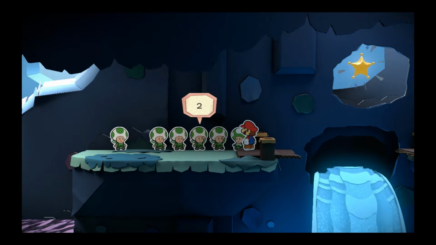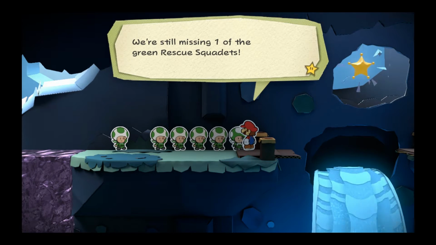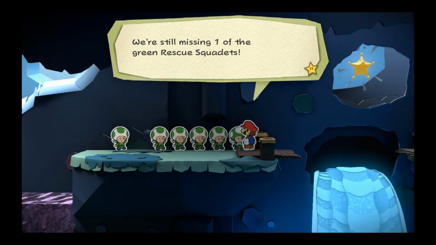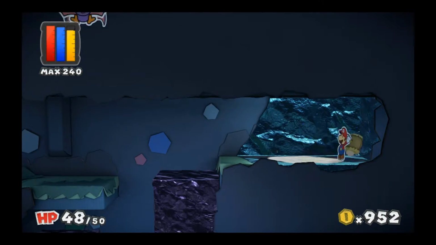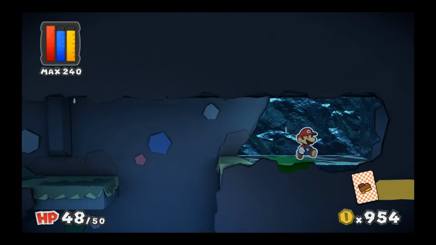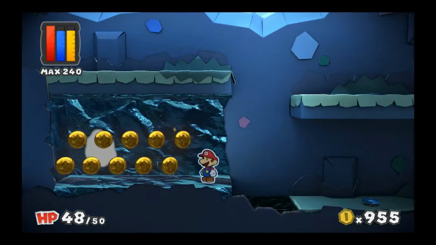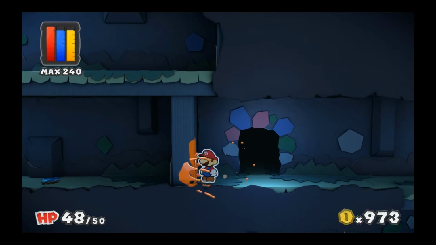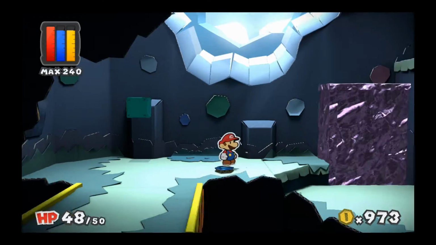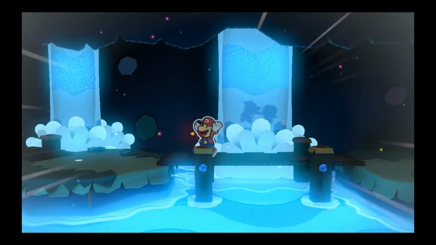Roll call! 1, 2, 3, 4, 5. We're still missing one of the green rescue squadettes. So I start looking everywhere, trying to figure out where he is. Oh, I also need to paint more things, too. And I end up finding more secrets than I had previously found, so that's pretty neat. That was fast played. It took a lot longer than it looks.